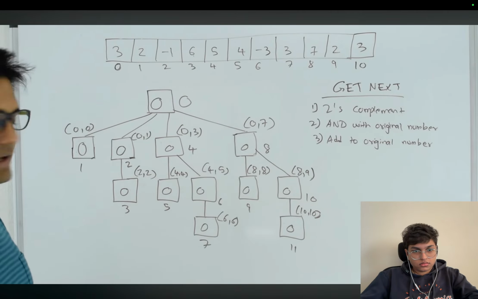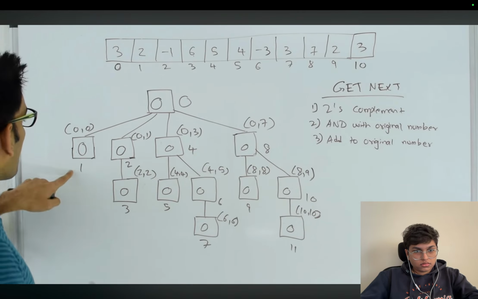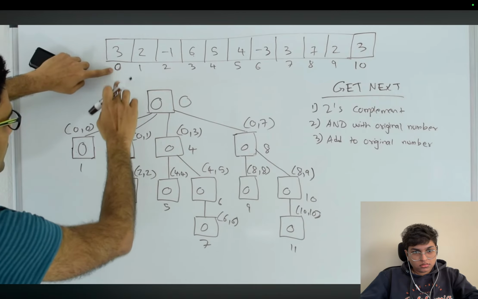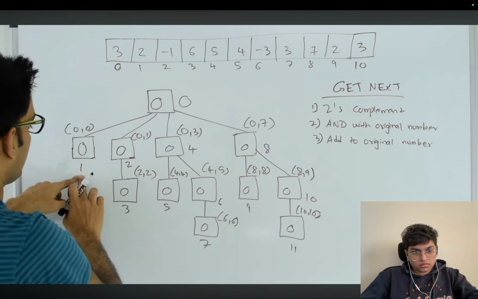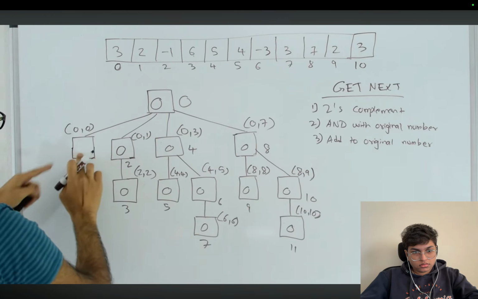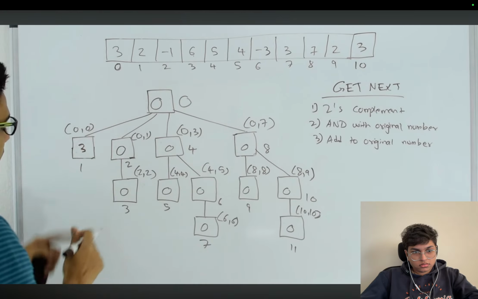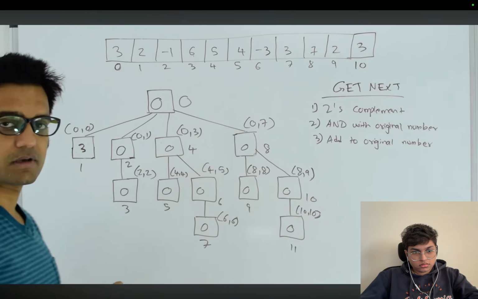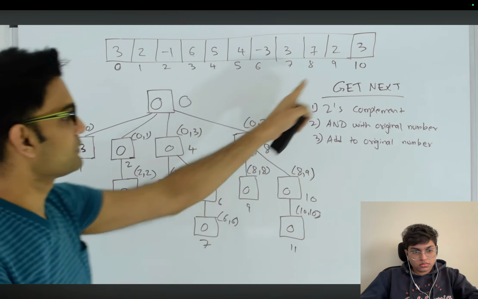So we know that 0 doesn't store any information, so the only thing it has here is 0. Let's start from 1. So when I'm trying to fill 0, I try to fill 0 plus 1, so the 1st node in my binary index tree. So I come here, whatever value is here, we add 3 to it, so this becomes 3. But updating this 1 is not enough. You have to also update all the other nodes which could be affected. And to get those nodes, we'll use this formula get next.